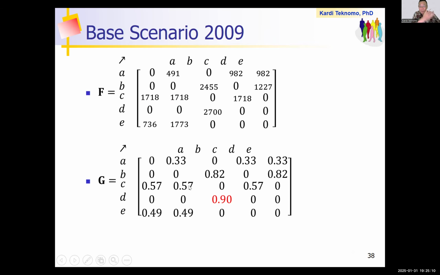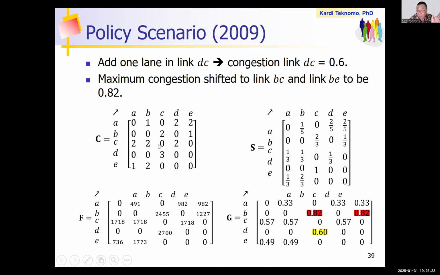If not correct, then you revise your model. Okay, there's a feedback loop to revise the model so that your plot will over time become better and better. Now, because our policy said at this point, when you reach 0.9, we need to increase the number of lanes. So earlier, link DC, now we increase the number of lanes in link DC. So DC now becomes 3 lanes. Earlier was 2 lanes, now becomes 3 lanes.